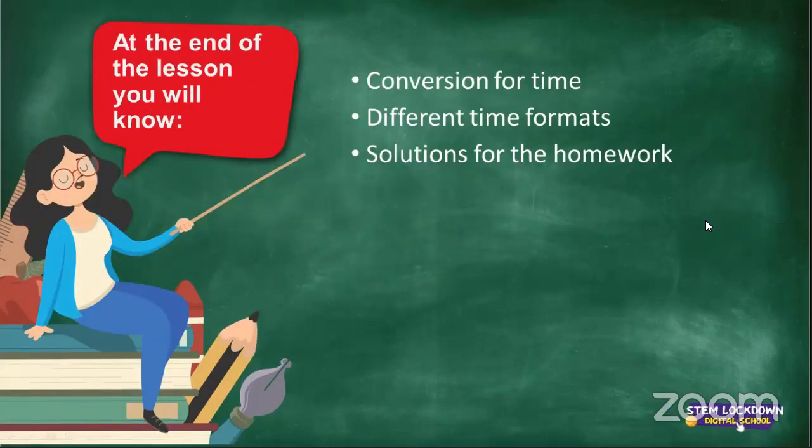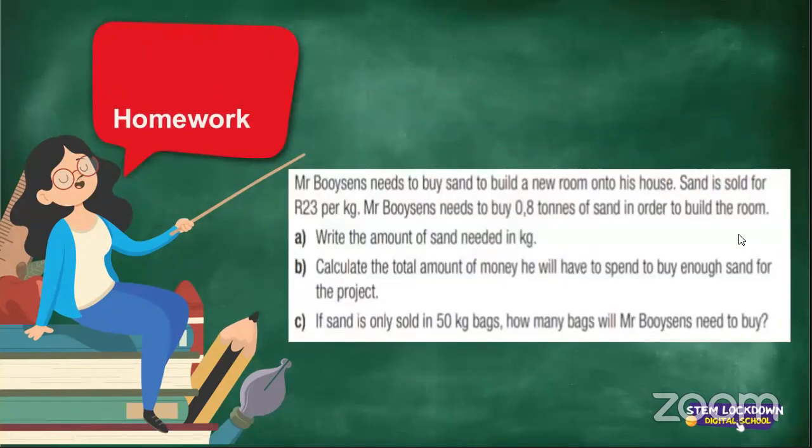But before we get into that, today we are doing conversion for time, and then we are doing different time formats. We are also doing rates. That's the last part we'll be doing. And then now we'll start with the solution for the homework I gave you. This is the homework I gave you day before yesterday.